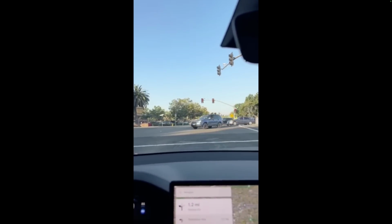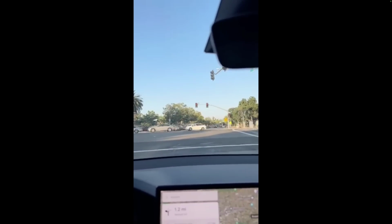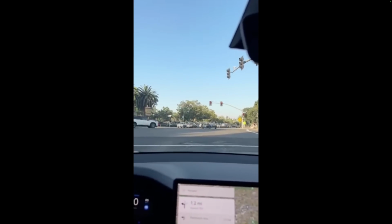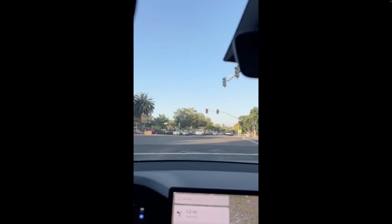And when we looked at the data, only 5% of the time do humans actually stop fully. Even lower than that. 0.5%. 0.5%? Yeah. Wow. Okay, so people almost never fully stop at stop signs. Even if you look at that data, a lot of them come to a stop and get on their phone or something. It's not just regular people doing the stops. Yeah, and they might semi-stop and then move a little bit. So we had to poll the fleet for rare examples, less than 1% of the time, when people actually come to a full stop, and artificially train the system to stop at stop signs at the insistence of the regulators.